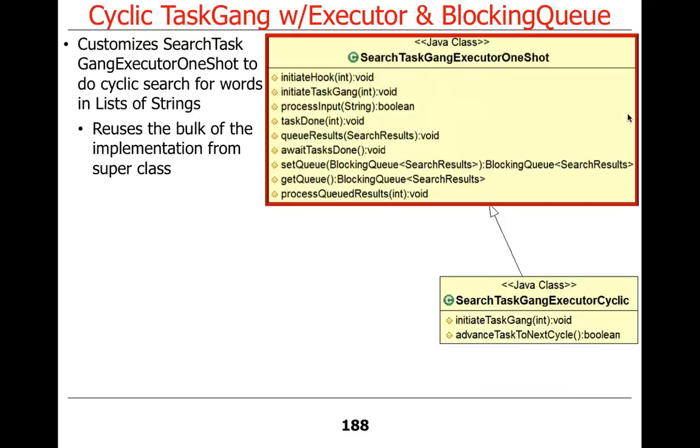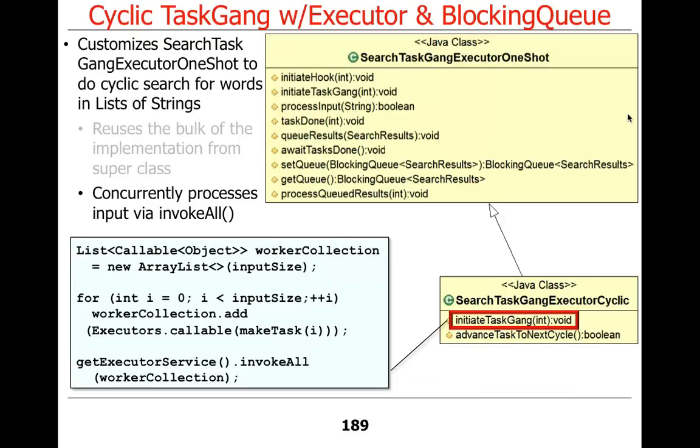What we're going to do over here instead is create ourselves a worker collection that's going to be an array list. Then we go through, and for each of the input sources, we call make task, which creates a runnable. Remember, it has a run method that calls process input. We turn this into a callable by using the runnable adapter that the Executors factory method class supports, and then we add that to the worker collection. So when we're all done, we have a list of runnables masquerading as callables. We need them to be callables.